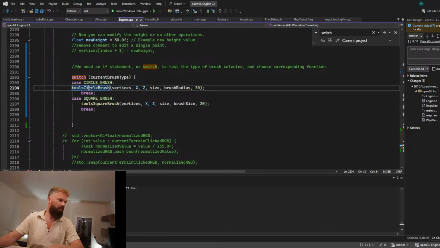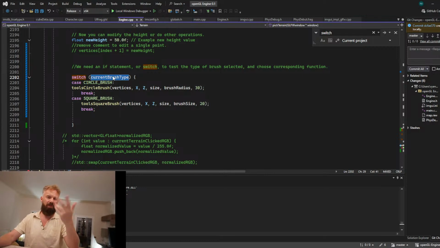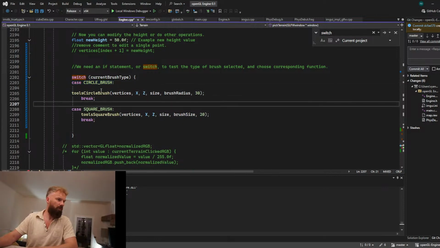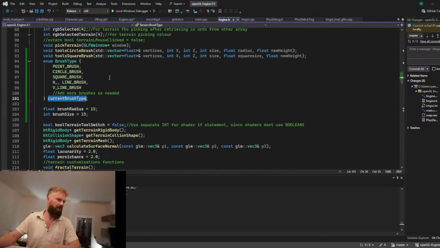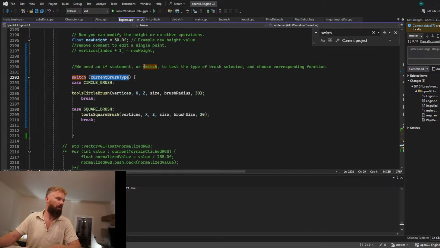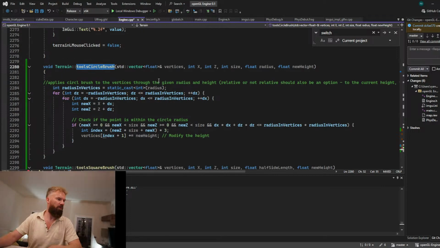So it takes the tool, checks the enum, what we've selected on the IMG UI on the user interface, what the user's clicked on. If it's a case of a circle, as defined, you have current brush type. Circle, which is 0, 1. Then it will run the tool circle brush. It will take our vertices, which is the whole of the world, like 49,000 points. And it will run those vertices.